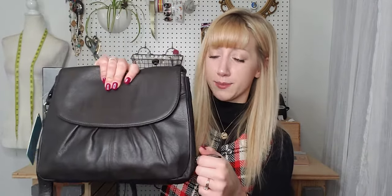It retailed for $84, and it's in fabulous condition. It's just a really basic leather bag, a dark brown, almost looks black. And if you are someone who feels the need to carry, or maybe you have a taser or pepper spray, you can easily just put it in the middle compartment here. So that's interesting, and I got to do some fun research on Poshmark for conceal and carry bags.